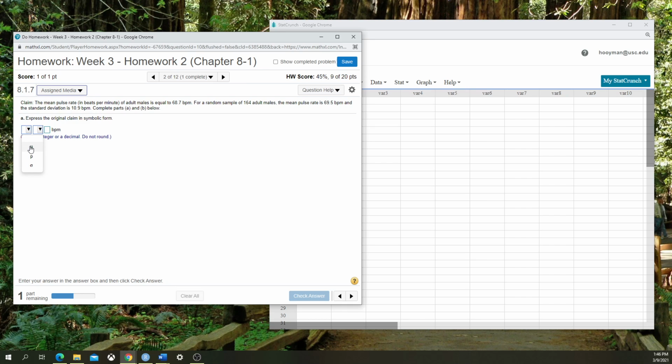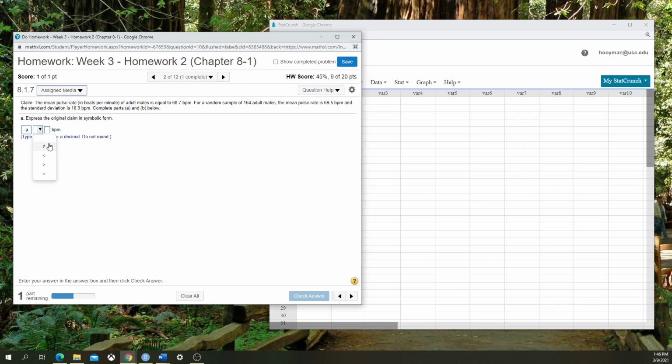Here we have three symbols. This symbol, which looks like a U, is called mu, and it refers to the mean. P is for the p-value. This is part of where we are able to infer things about our statistical test. And this sigma here refers to the standard deviation. Since our claim is about the mean, we're going to use mu.